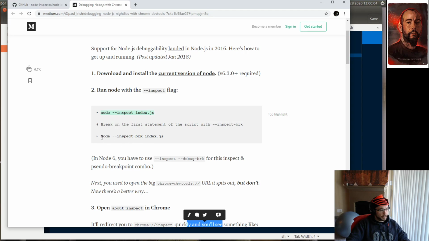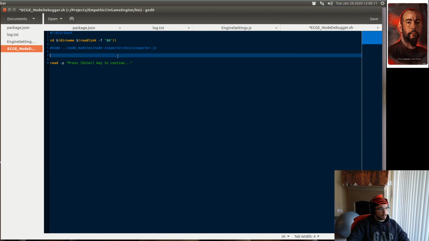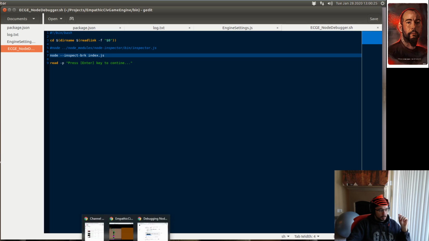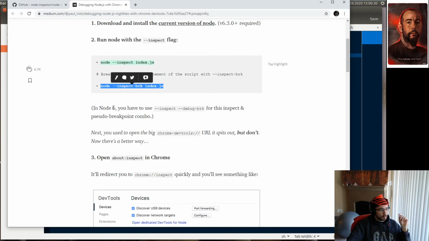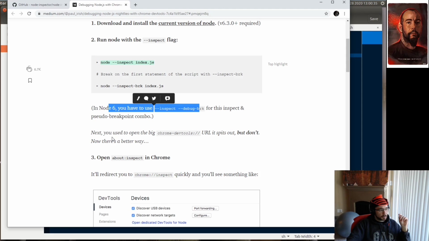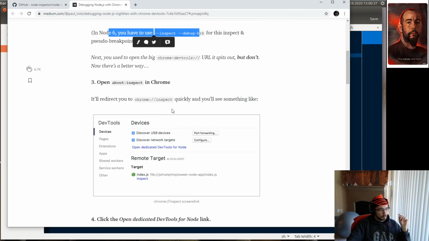But actually, I think we're going to put the one that puts a breakpoint when the application first starts, because that is probably more useful in my experience. There used to be a way, whatever, that's probably the thing that we want. Okay. So node 6, you need to use this and then inspect. Okay.